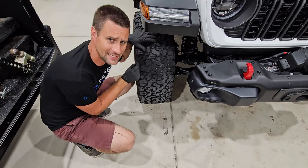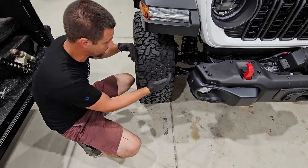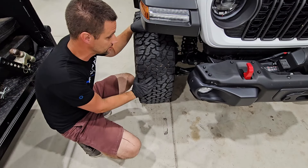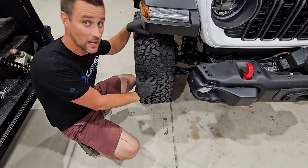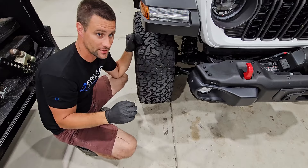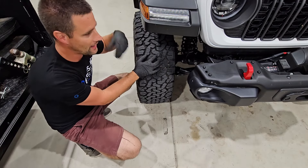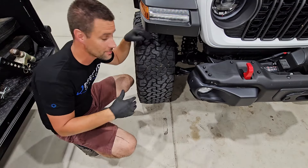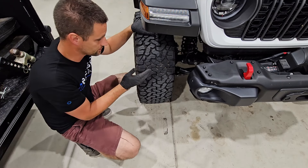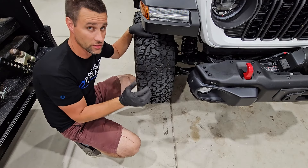If you've still got a tiny bit left on the side and you're already down to 30 or 20 PSI, at some point you can be happy that you've gotten almost all of the tire on the ground. For these factory 35-inch tall tires with the factory wheels, the factory wanted 37 PSI. What I ended up finding was 30 PSI cold — not with the tires hot after driving down the highway.